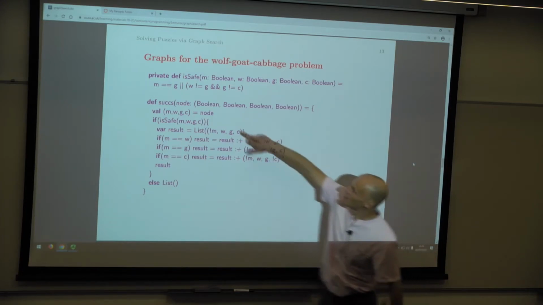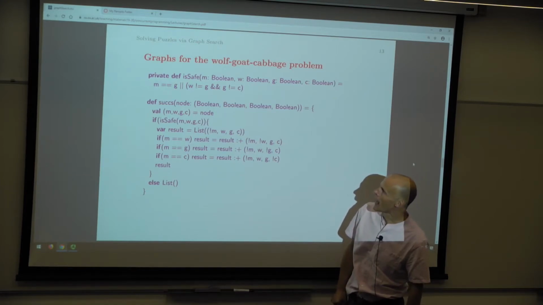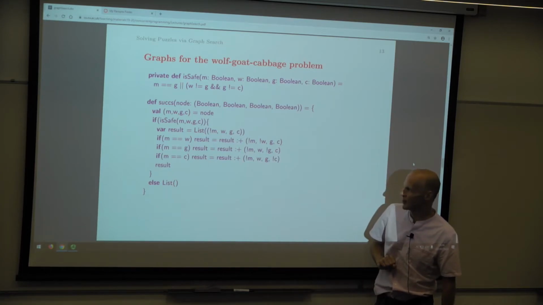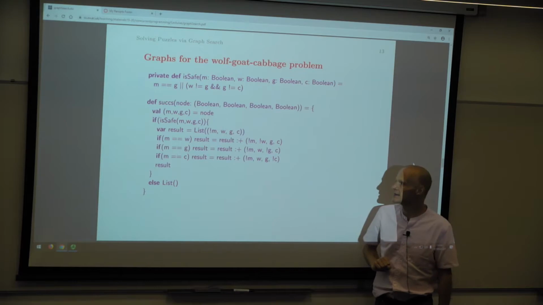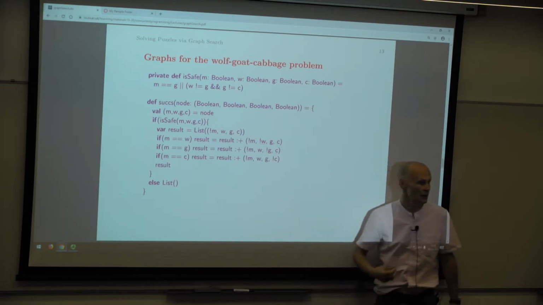So again, we unpack the node as a 4 tuple MWGC, and start by testing whether this is a safe node. If it is, what I'm going to do is build a list which we'll call result, which will end up containing all the safe successor states.